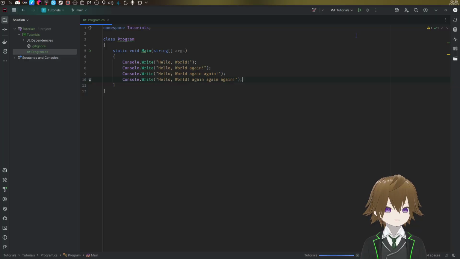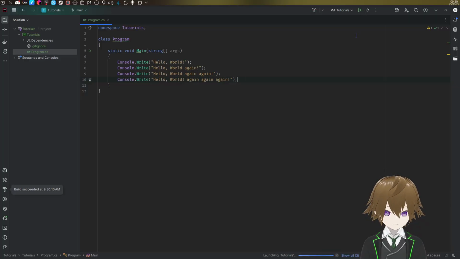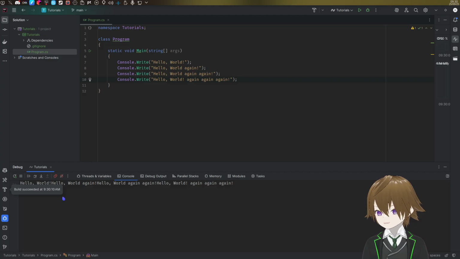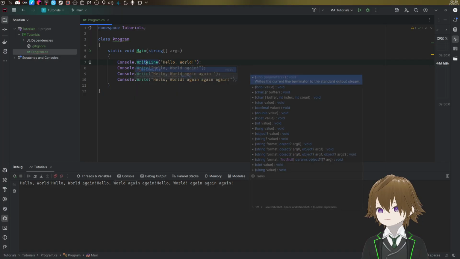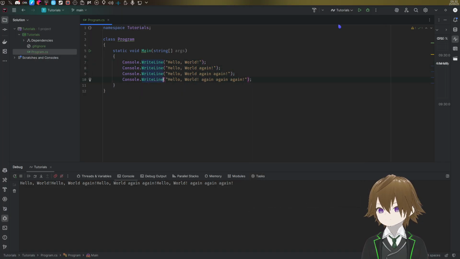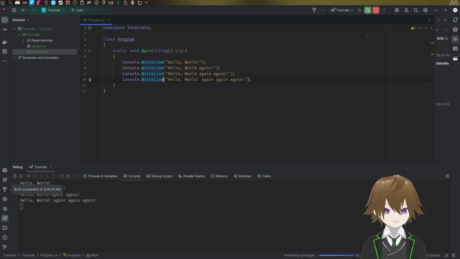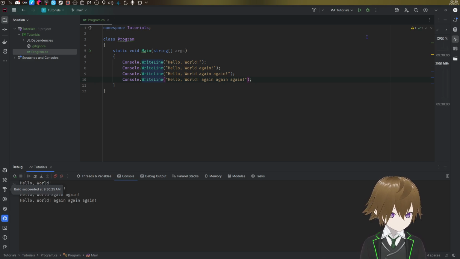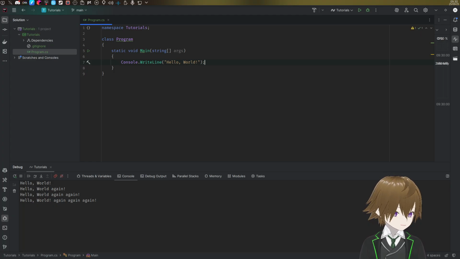And now I try to run. What it's gonna do is put all of this in the same line, as can be seen right down here. If we revert this back to WriteLine and just do it like this, it will now separate into different lines, as can be seen. Okay, but that's basic stuff about C#.